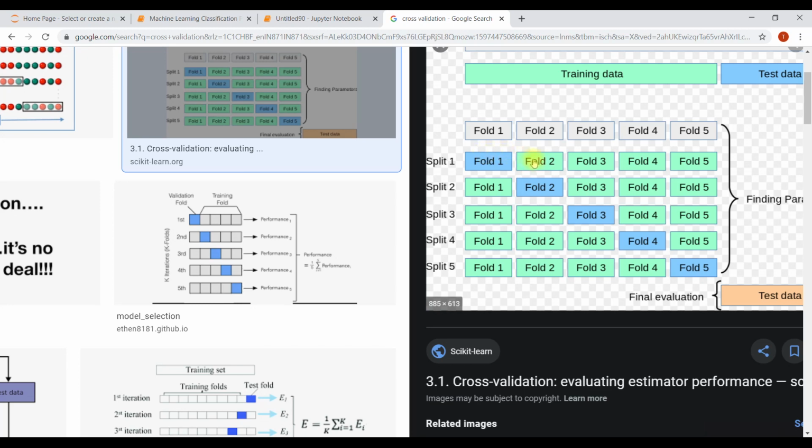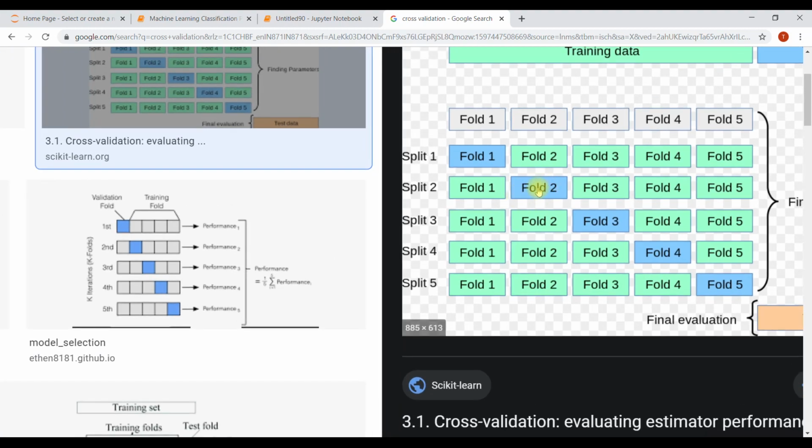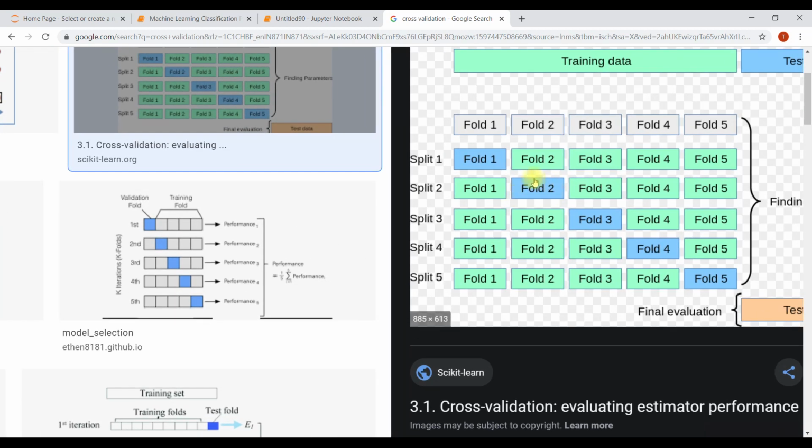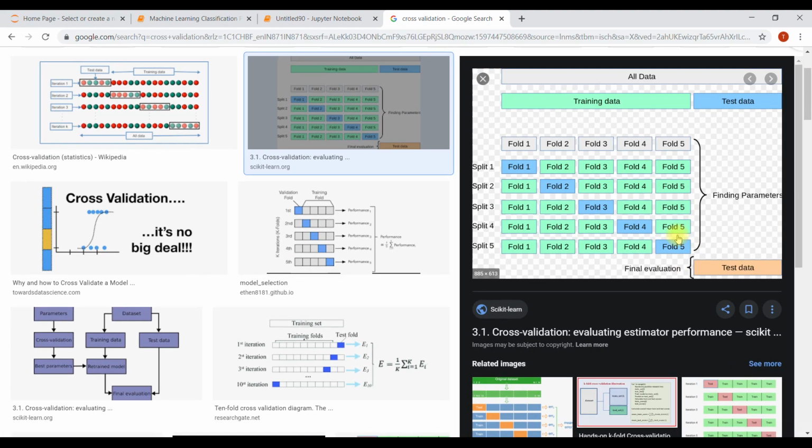Then again it's going to train for the second time on your training data, training on these 4 and using this one for testing. Test data, X test, is different, but here it is testing on the training data. Now these 4 are for training and this one is for testing. Then the last one is for testing, and then it's going to give the training score. So you are not only testing on the X test data, but training and testing on the training data also, which means your performance might improve.